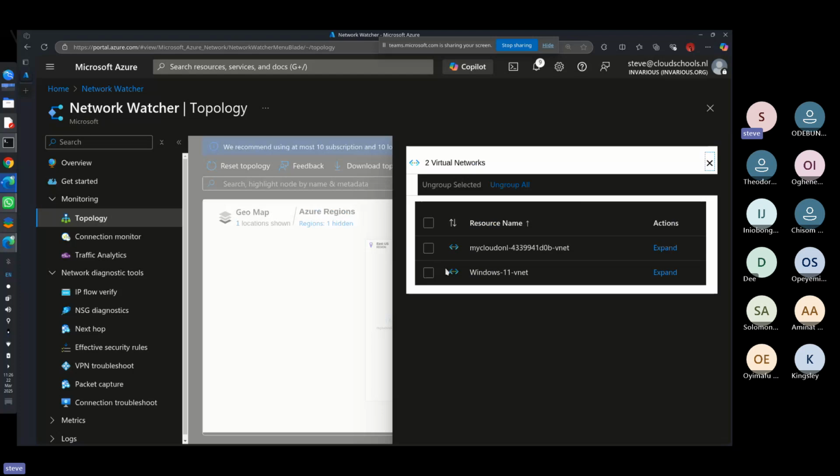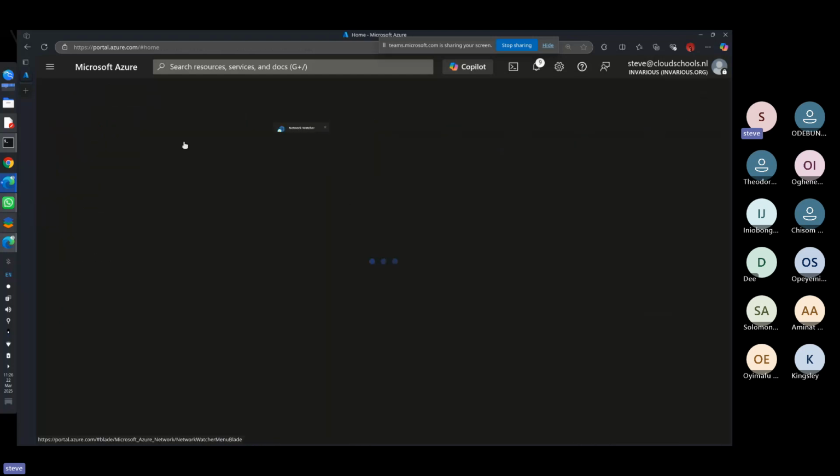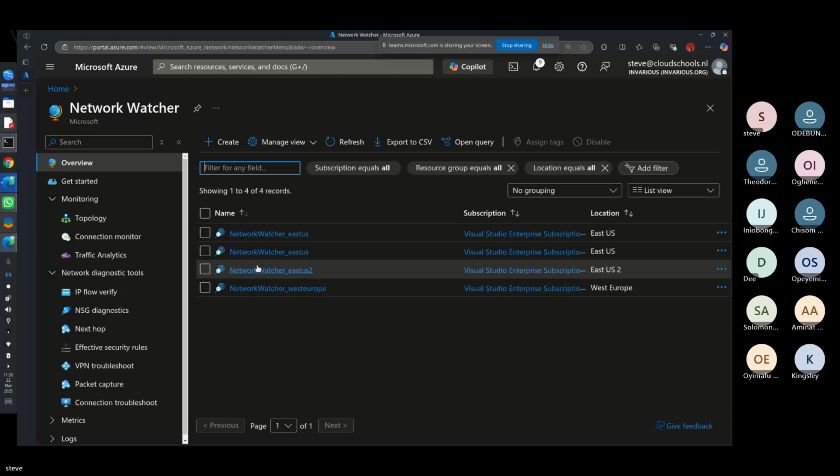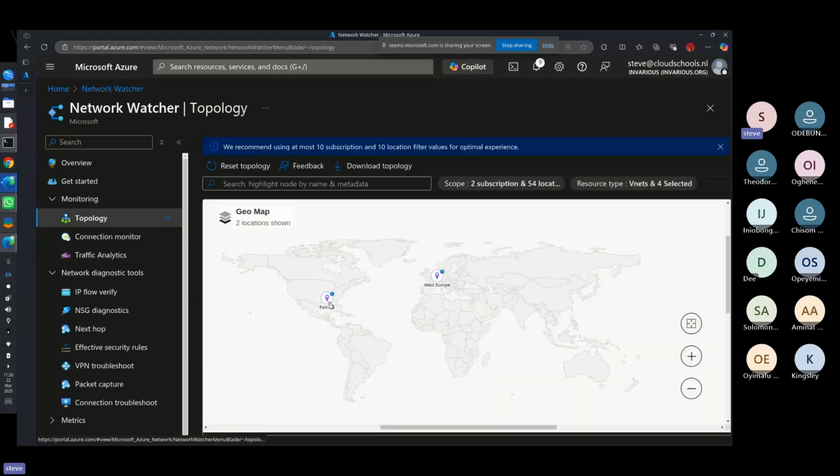I'm going to click on it and I can see the attached virtual networks. This tells us that these are grouped virtual networks, that these two are grouped together. If I want to ungroup them, I will click on this, but I'm not doing that. Why do I keep pressing this X button? Sorry. So expand this again.